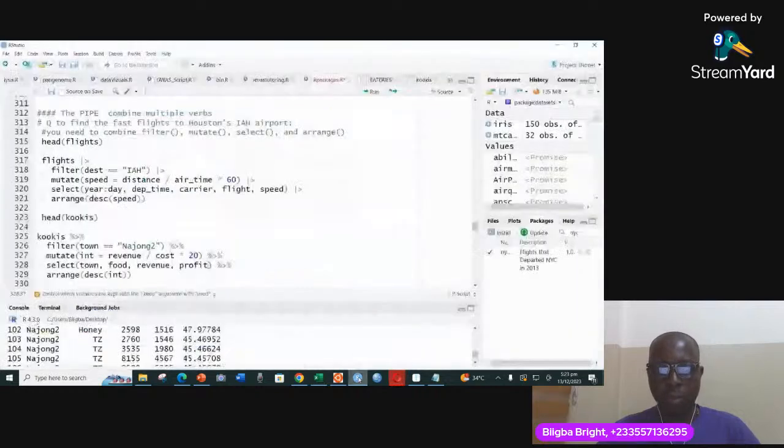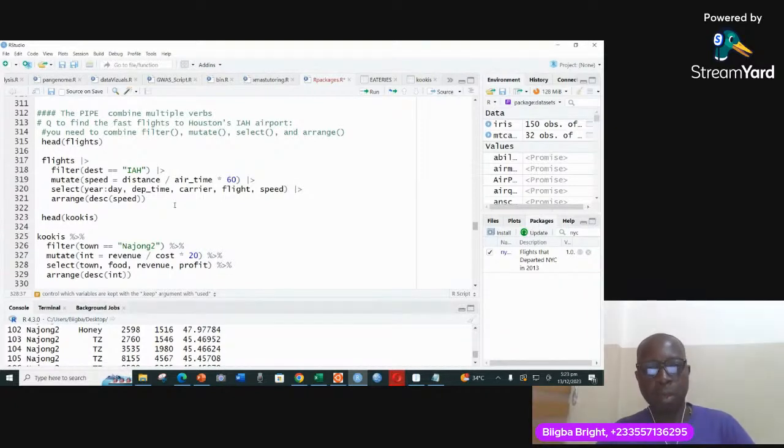So we started with the dplyr package. We've looked at dplyr data transformation in two ways already: data transformation row-wise and data transformation column-wise. You can check, I have two videos on that. In this one, we are going to combine the row functions and the column functions, and put that together into what is called the pipe combination or the multiple verbs. So stay with me for the next 15 minutes.